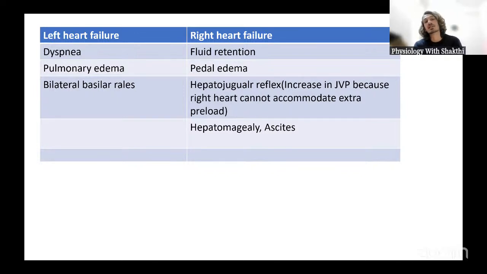So in a left-sided heart failure versus a right-sided heart failure, what is the essential difference? When the right side of the heart is affected, the problem is the right part of the heart is not contracting. So to the pulmonary vasculature, it is not going. The problem will be the back area. The blood that is coming to that area will be the problem. So for the right heart, if it is not able to pump enough to the pulmonary vasculature because of pulmonary artery hypertension, something like that, the venous return will decrease. Hydrostatic pressure in the peripheral venous system increases. That will result in pedal edema, fluid retention in the body, especially pedal, and hepatomegaly.